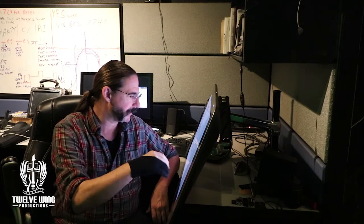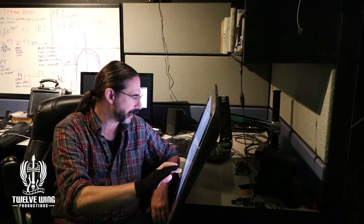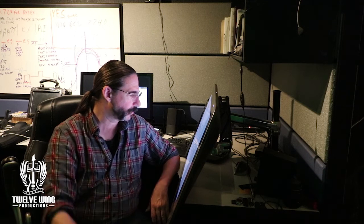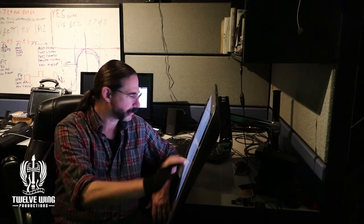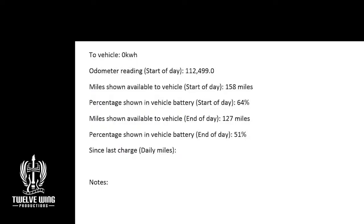And then also we have the increased AC use for the day. And so that reflects in the total use that you can see of 41 kilowatt hours, even though we didn't send anything to the vehicle. And then the notes. I should probably go back and amend these notes to better reflect what I just told you about the day doing the test. But I did eventually do the drawdown test on the 13th. I'll go into more detail when we hit that.